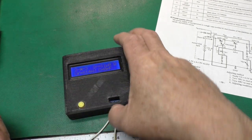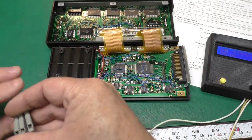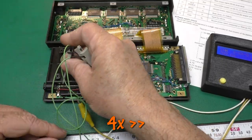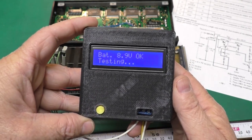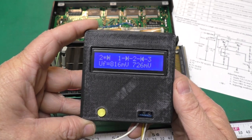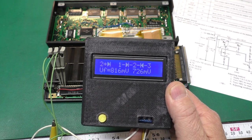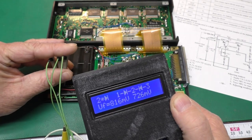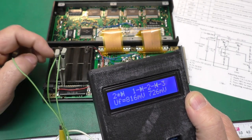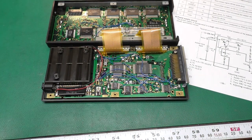So now I thought, well, let's compare it to a known working voltage regulator module. Here is one I prepared earlier. Just like one of those cooking shows. I'll press the go button. And you see it showing it as a couple of diodes. So it's not quite sure it's a transistor, but it sees both junctions in there. So I would say that Darlington pair definitely has an issue on the module I burned up. And the next question comes, how is it possible to repair that, or is it possible?